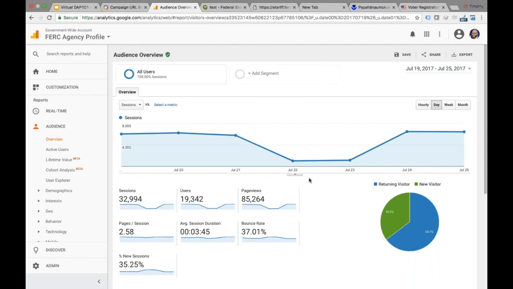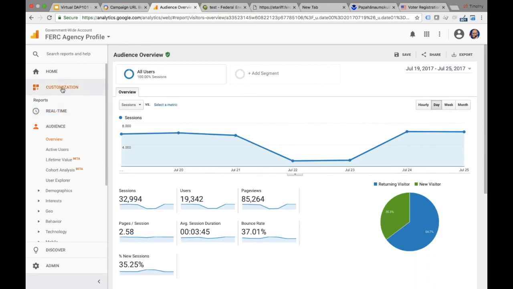So as we sprint to the finish here in our last half hour, the other thing that I wanted to show you is custom reports, which are pretty cool and pretty valuable along with segments to be able to get a better understanding of how your specific site is performing rather than all of the sites in your agency. So I want to show you where to access custom reports.